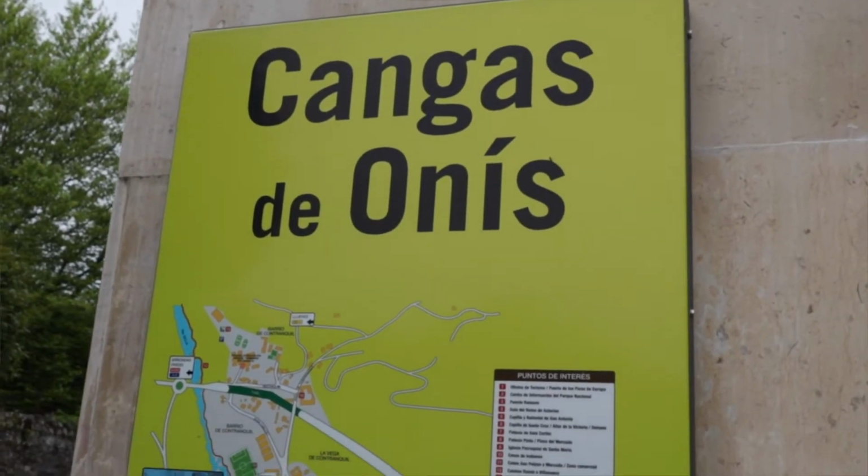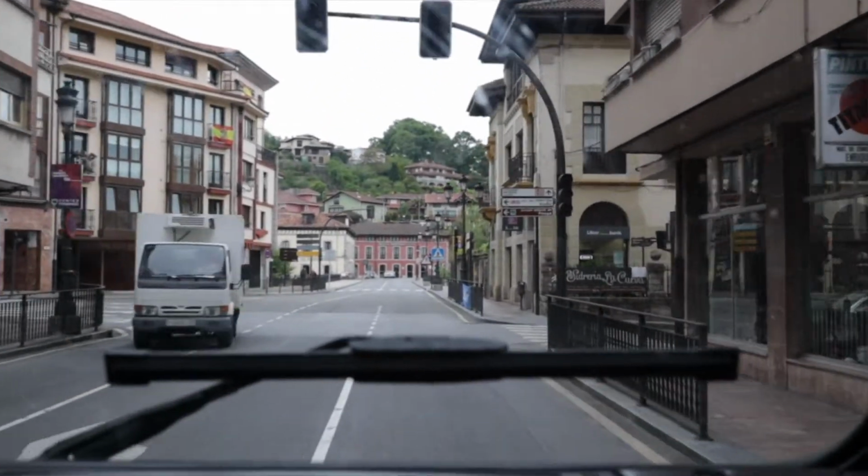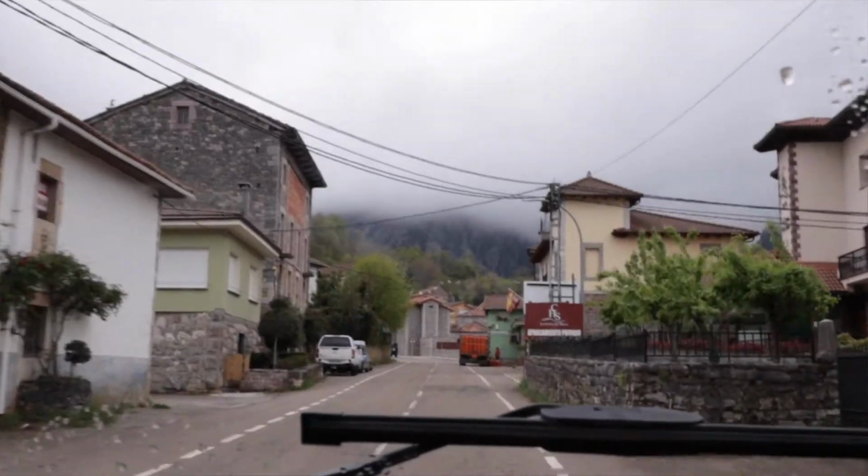It's a group that takes you to the trail from Cangas, and once I got there, the tour guide was waiting by the 4x4. It took 3 hours for us to actually get to the start of the trail. You start out in Cangas and they drive you to all these miradores, or scenic viewpoints, where you can take pictures. Unfortunately, it was super cloudy the morning that I went, so we drove up to those miradores through tiny villages, and once we got there, they said, all right, this is what you should be seeing. And then she said, unfortunately, because of the weather, this is what we're actually seeing. So I didn't get to really enjoy the first part of the tour.